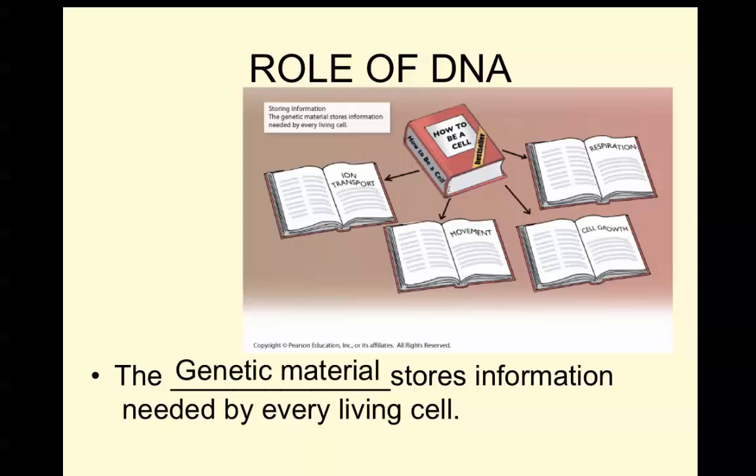So, role of DNA. The genetic material stores information needed in every living cell. Even though your body is made up of tons of different cells, they all have the same exact copy of DNA. So my heart cell, even though it performs a specific function, still has the instructions to perform the skeletal cell functions. But that's just not read in the heart.